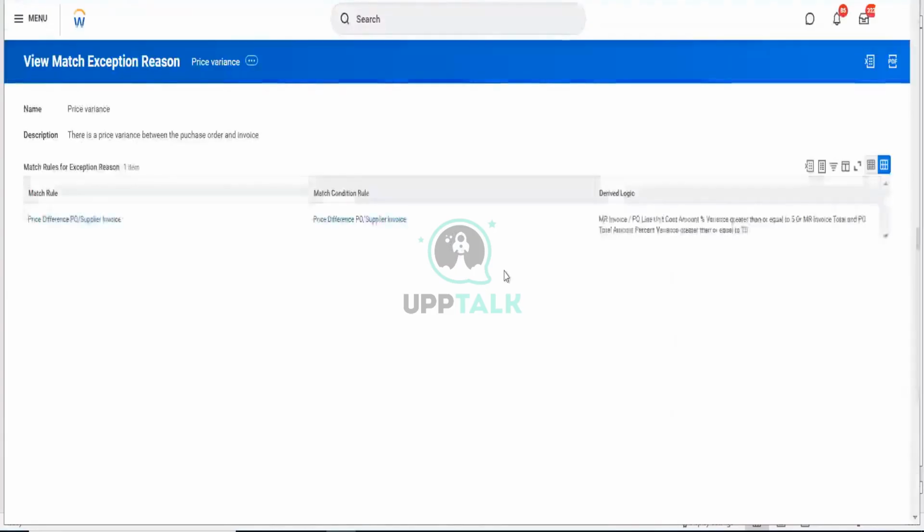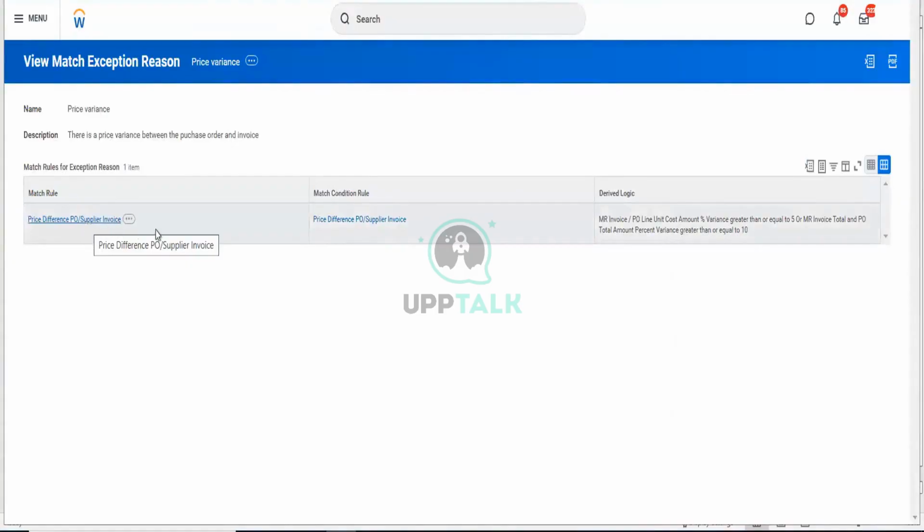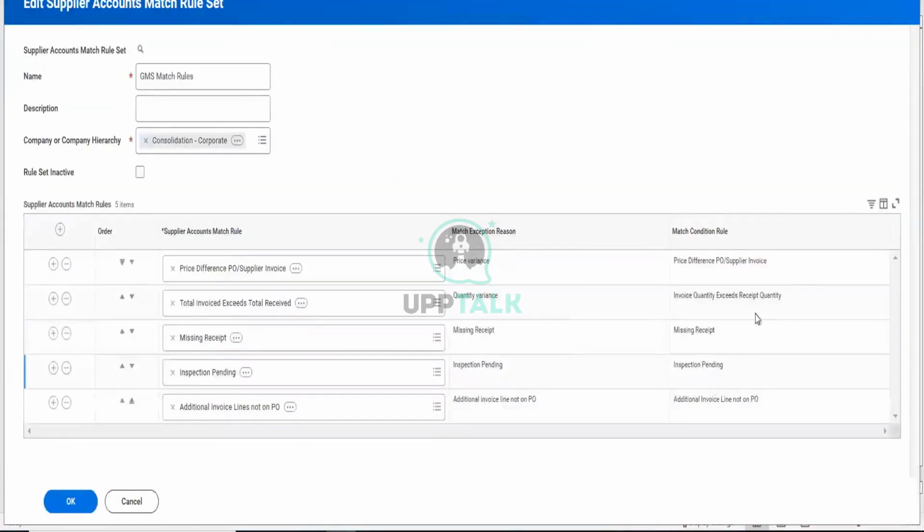Exception reason is this only. Matching rule is price difference for your supplier invoice. The logic is if the line unit cost amount is greater than or equal to 5 or the invoice total and PO total invoice percentage is greater than or equal to 10, then throw this error.